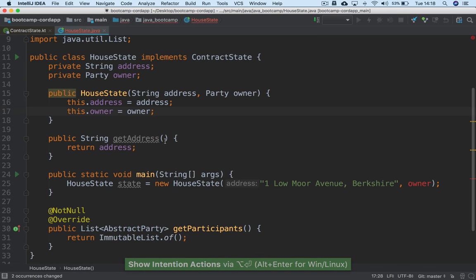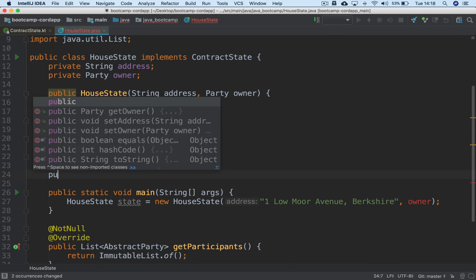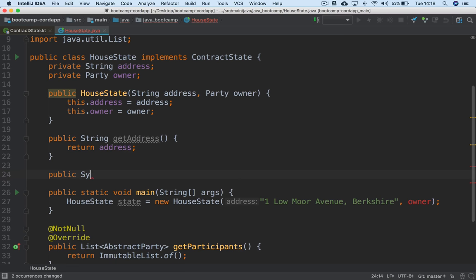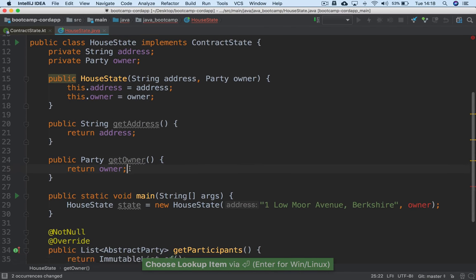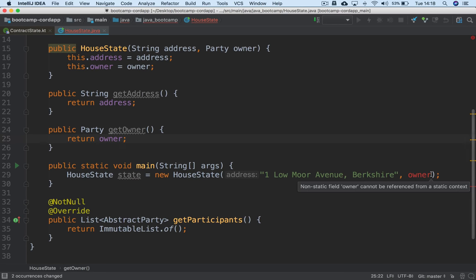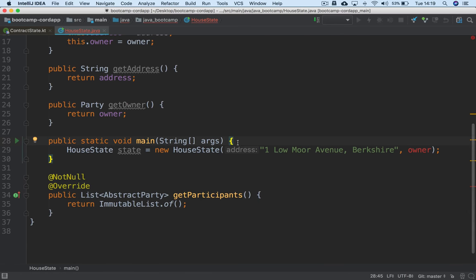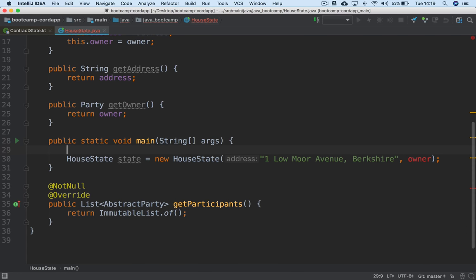Just refactor that. There we go. And we're going to create a getter for it. So here's string, party get owner will return the owner. There we go. And now we have to pass an owner here. And so we don't really have an owner to hand. We'll see how we get hold of the various identities on the network later. But here we might just say party Joel equals null. And then we'll pass ourselves in here as Joel.